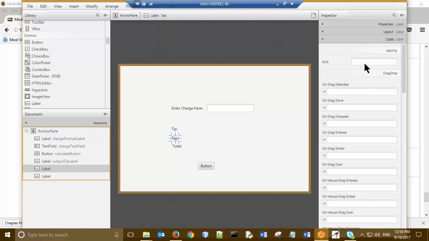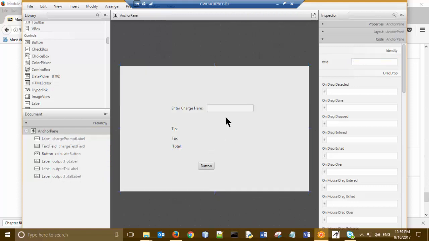And this one is called output tax. All these words matter, because if you make any mistake, the result will not display on your window, on your pop-up window. This is called output total label.